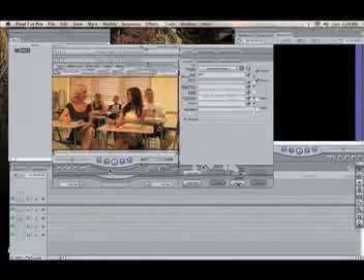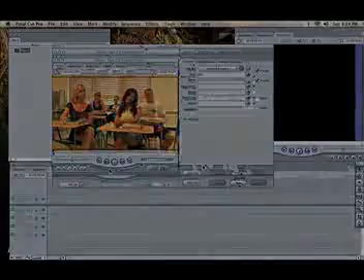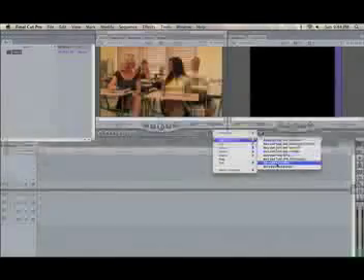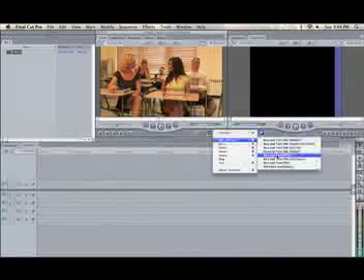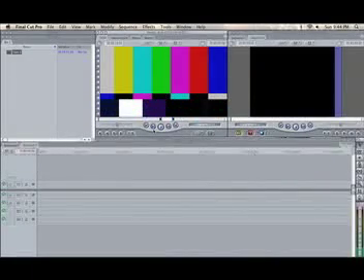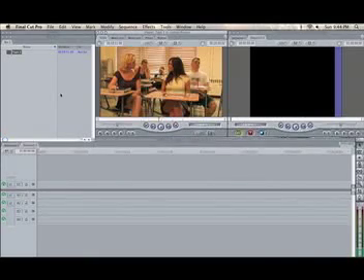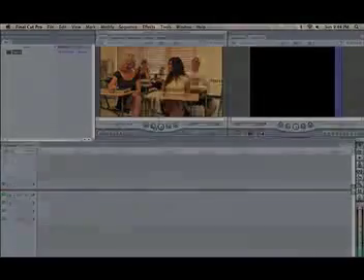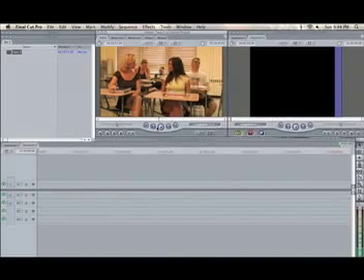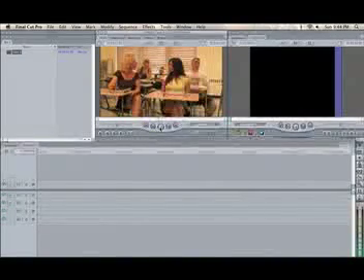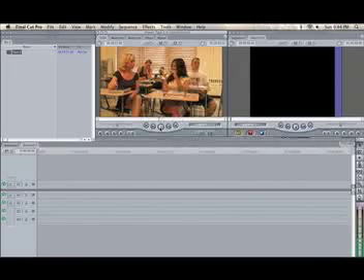Okay, well that seems pretty simple, but then how do you view the videos once they're actually on the computer? Well, as you can see, we just finished capturing. To the left of the screen, there's a display window titled Browser, and in there is Sequence 1 and Tape 2. Tape 2 is the tape that we just captured. If you double click on the footage, it brings up our first shot, which is a classroom full of students. Now, if you want to start playing the footage, if you notice to the bottom of it, there's a play button in the center. And if we were to hit play, the footage will start to roll, so you can actually view what you have just captured.